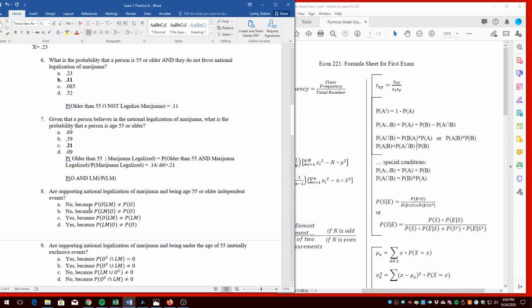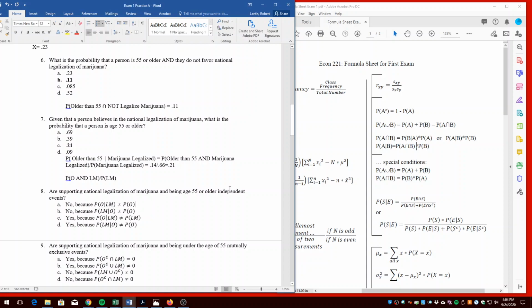So if I think about here, what this is saying is the conditional probability of O, right? I'm still looking for the probability of O. I've just conditioned on something else. If it was equal to the unconditional probability of O, so I'm not conditioning on anything, if they are equal to each other, we say they're independent. If they're not equal to each other, we would say they're not independent.